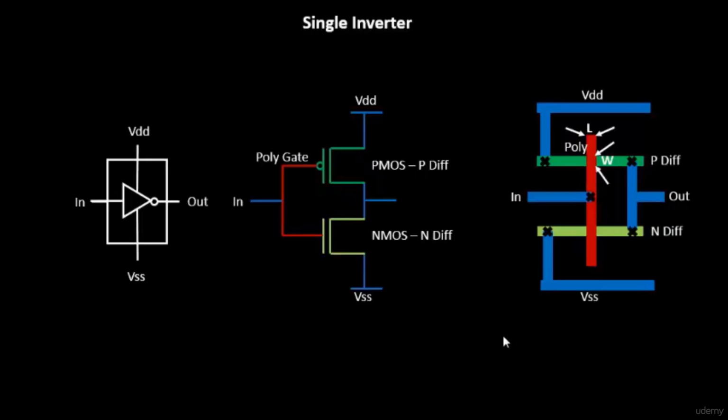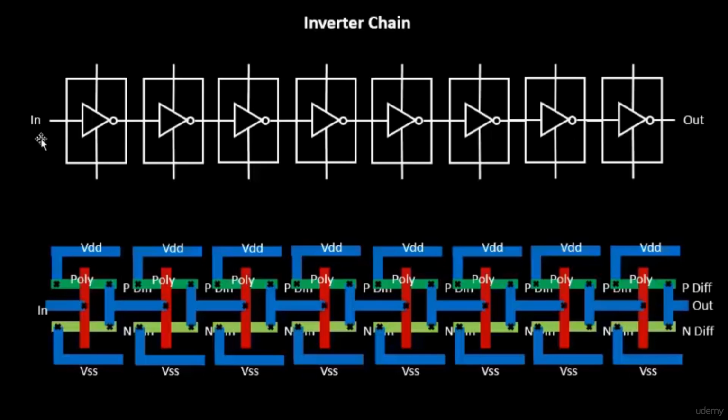Okay, with all those basic things in mind, this was the single inverter. Let's look into a chain of inverters. What happens when we try to fabricate a chain of inverters? Let's say this is the chain of inverters, and this is the input, and this is the output. This could also be a part of your data path. For example, there could be a flip-flop sitting over here, and this could be a part of your data path, or it can also be a part of your clock path. This could be the clock port, and this could be the D flip-flop pin, or whatever. This can be a part of any of your circuits, and this is how it looks.